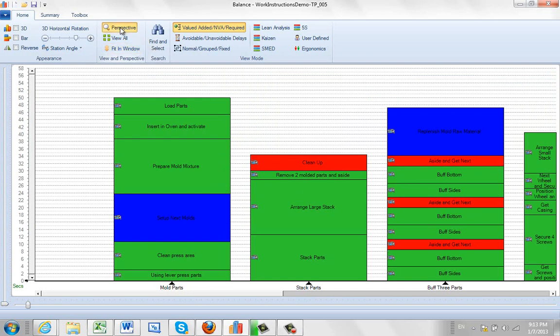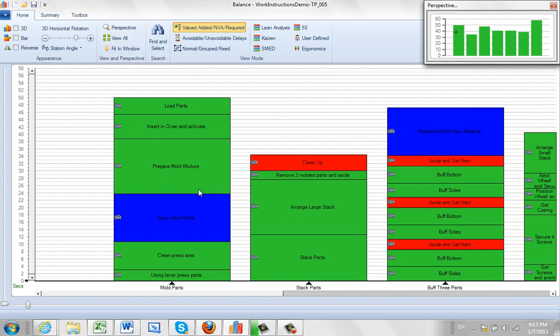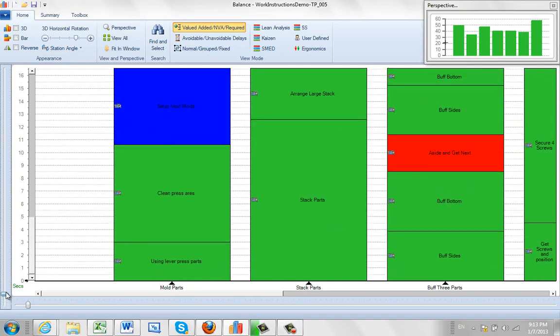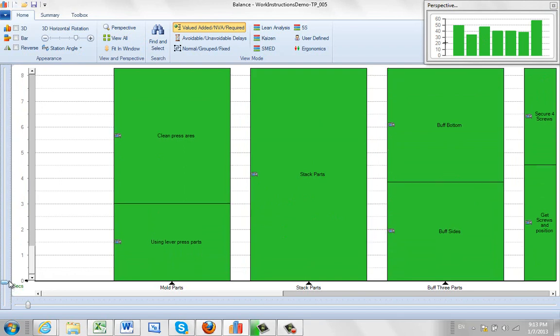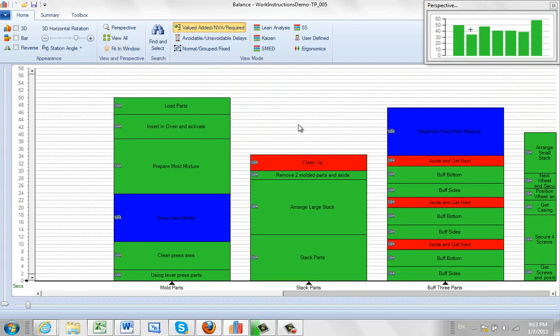And notice also you can do the perspective here. Look at the little crosshairs on the perspective at the top right, so you can see exactly where you are. If you scroll up, of course the perspective won't change any, it still looks the same, but just the fit in window brings it back into the view so that you can see exactly the area you're in. In other words, the first three and a half sections that you're looking at here.